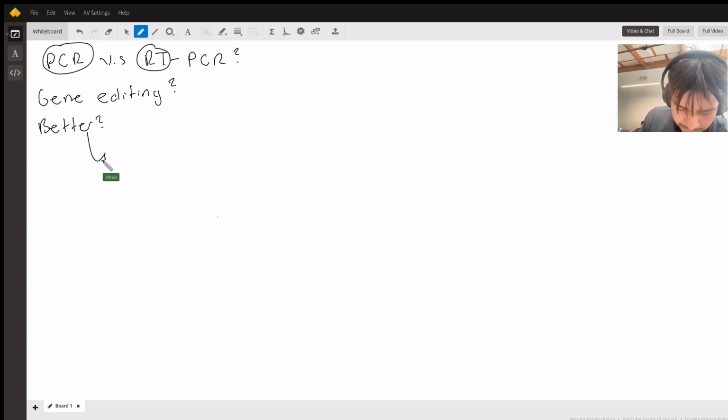And now in terms of better, RT-PCR could be better depending on what you're looking for. So assuming that you have a virus and inside is just single-stranded RNA, you can't run PCR on this because PCR, its initial starting point uses DNA.